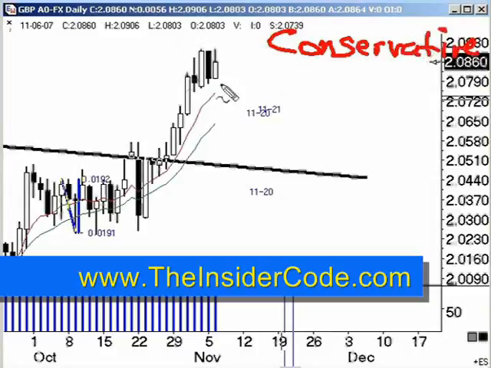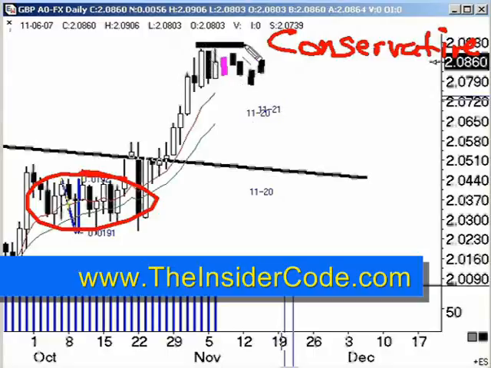So on a conservative end, what are we looking for? Well, we're going to look for something similar to this. We want to see that the market starts trading in some form of range like this. Once it starts trading in a range, now we have an area where we look for the breakout. Okay, we have the hand pattern up here. We have a hand pattern right there. So we would look at those two areas for the market to make its move.